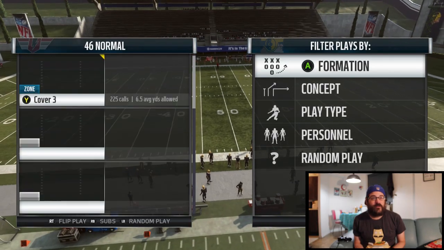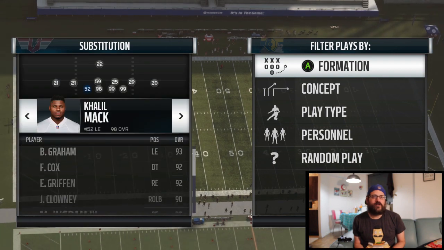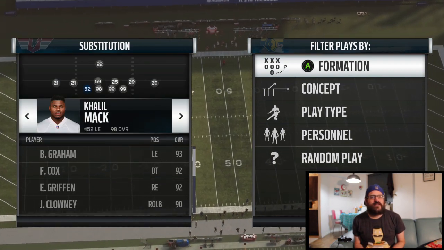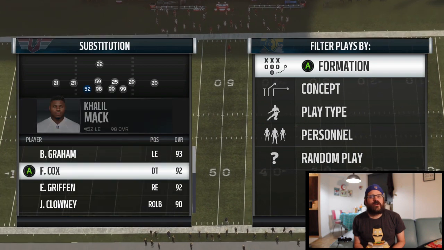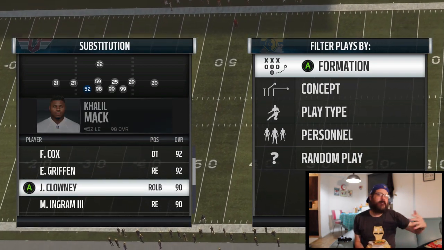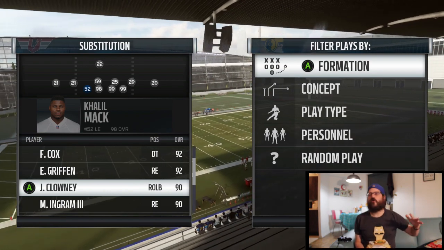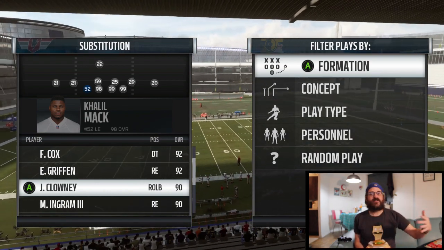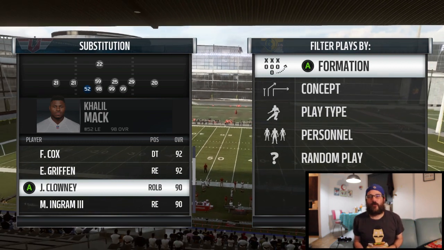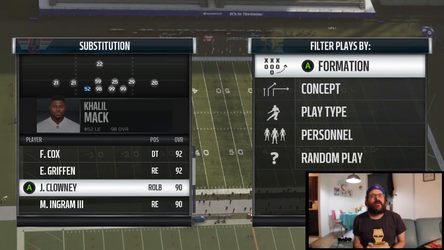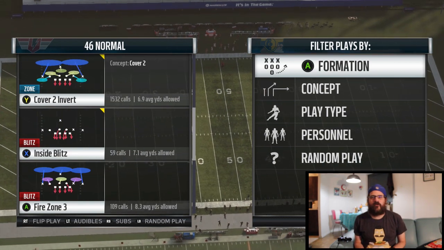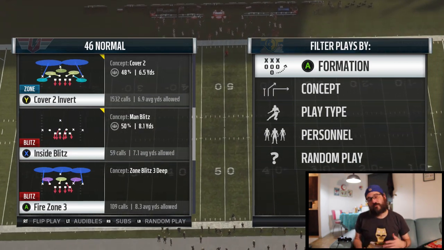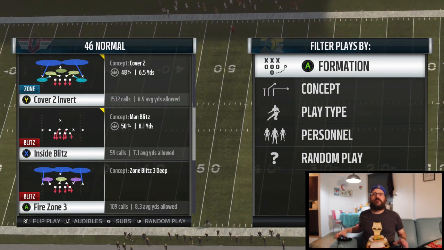But first thing I want to do is show my adjustments that I'm basically using out of the 4/6 speed cover 2 invert, which is the main play that I am using. I typically have an outside linebacker right here on the right end spot, someone who can rush the quarterback and maybe play a little bit of coverage in a spy or just a little hook zone right there, at least just standing there to make it something of a threat so they won't throw in that short area. In this case, I'll put Clowney in there. Maybe not the best, but halfway there because he's not very good in coverage, but he's an option at least. So we'll go with the cover 2 invert.